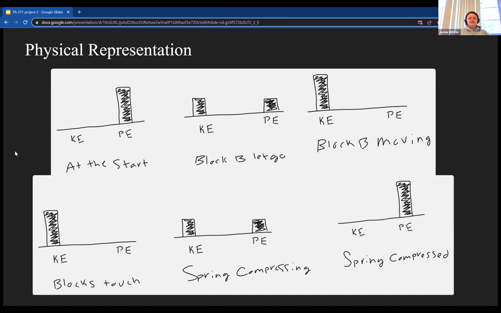And then once the blocks touch, that energy continues to remain kinetic, as neither of the blocks stopped at any point. Once they hit the second spring and start to compress, that energy is transferred from kinetic into potential energy. Once that spring is fully compressed, all of that kinetic energy has become potential energy, and that is when you would start back at the beginning of the energy bar graph if the problem were to continue on.